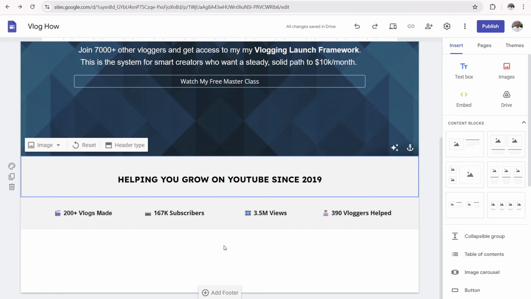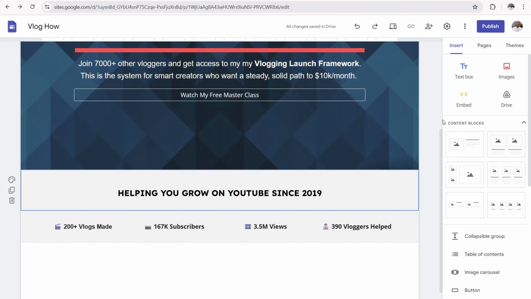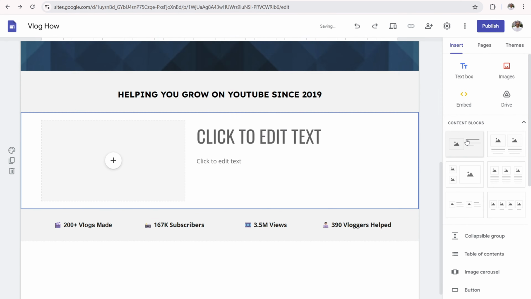So the goal of this section would be to have like a picture of us, like if you're having a personal brand or something like that, and then you have a text paragraph. And then the goal of the text paragraph is to kind of back up the statement over here. All right, so the element that I'm going to use, the content block, is this one right there with the image on the left-hand side, then the text paragraph on the right-hand side. And I personally want to switch that around. Anyways, just click on the content block right there.